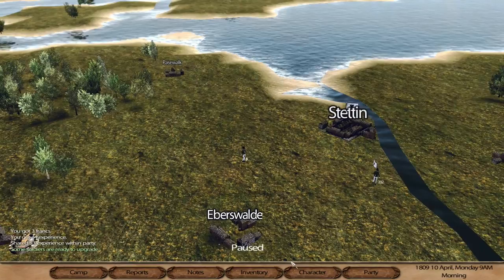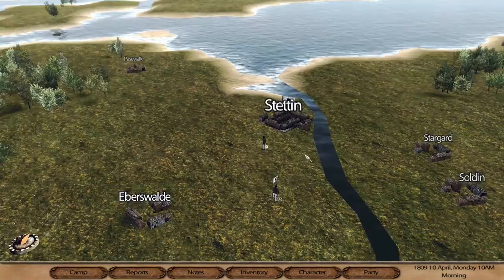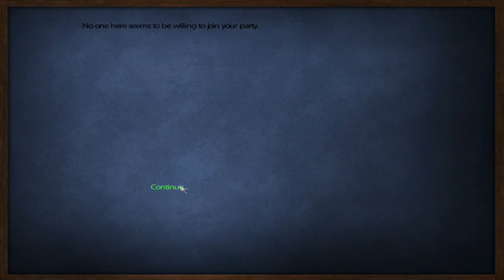Alright, we got some money, we got some francs. Not enough, I don't think, to upgrade yet. Alright, see if we can come over here and maybe gather up some more troops. No, we gotta go to a village. Oh, we gotta cross the river first. The bridge is all the way down at Frankfurt. Give me some. What the heck? Why will no one join me?